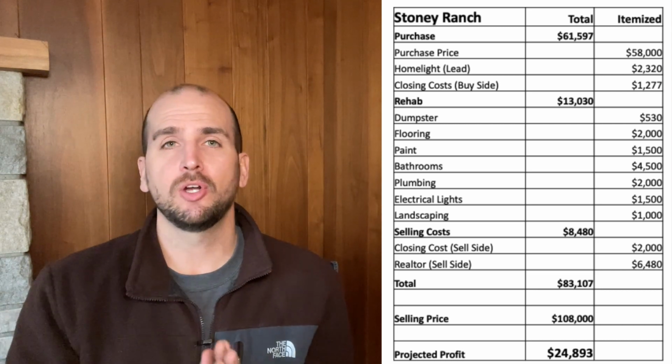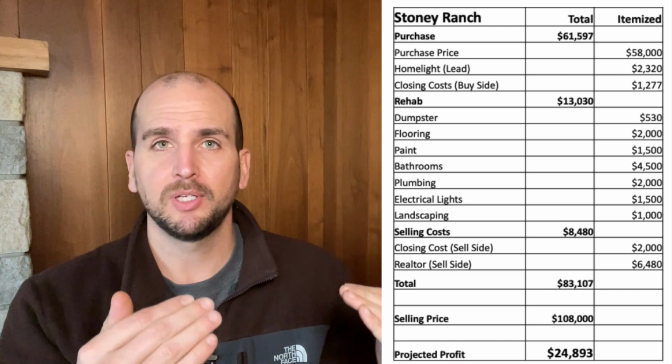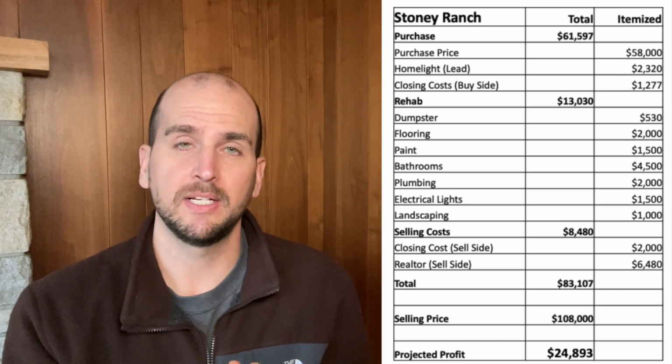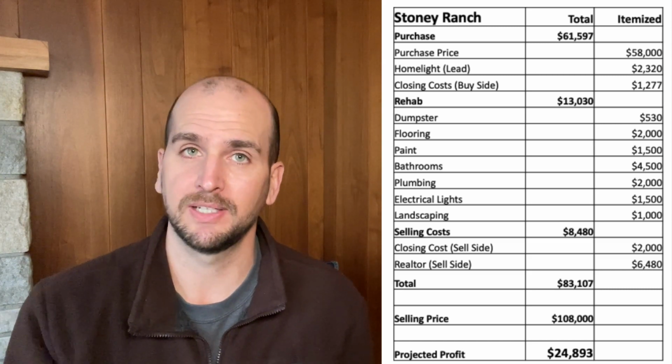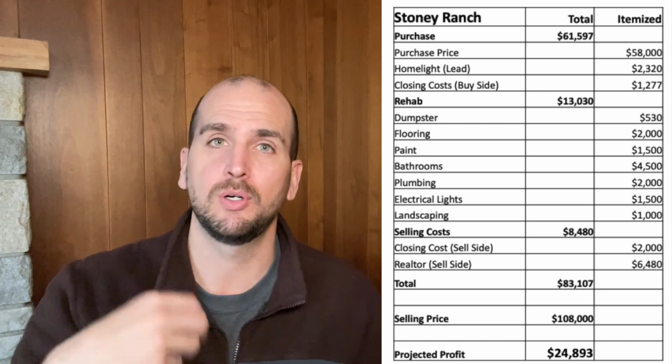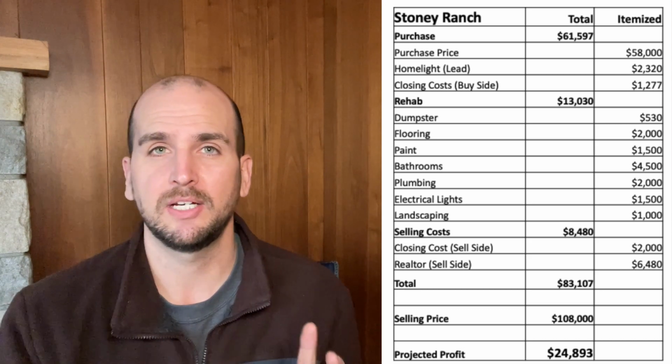Now this is going to be an overall pretty light rehab. I could flip this property, what's called wholetailing, right? It's not wholesaling, which is usually when you are flipping the right to purchase a property. It's wholetailing. I actually closed on the property, so I want to wholesale it, but I want to wholesale it to the retail market. That's called wholetailing. So I could flip that right now and easily sell it for $80,000 or $85,000, putting me at about a $18,000 to $20,000 gain.